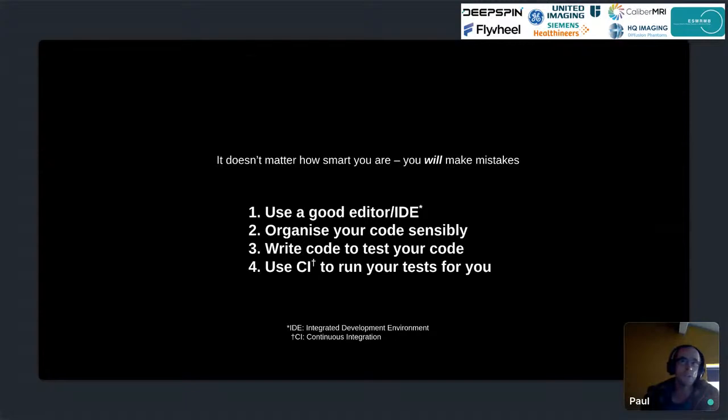So I'm now going to go through what I think are 4 basic development practices or guiding principles, which I think everybody who writes software should follow in their own work. And if you follow these four guidelines, then it will give you a lot more confidence in the robustness of the code that you're writing. So I'm now going to spend a little bit of time going through each of these in more detail.